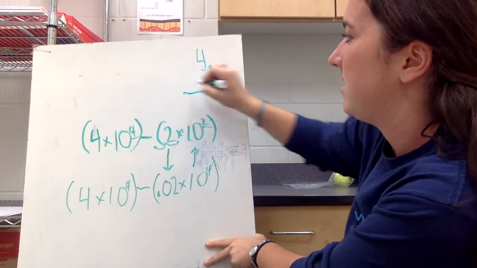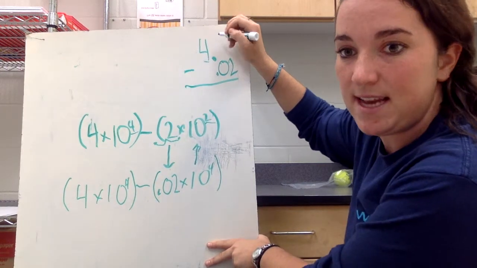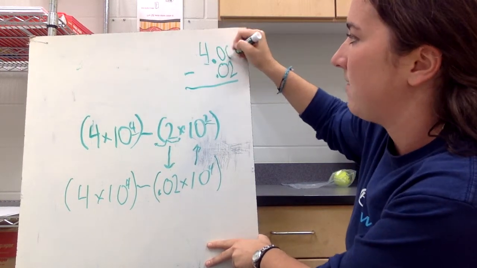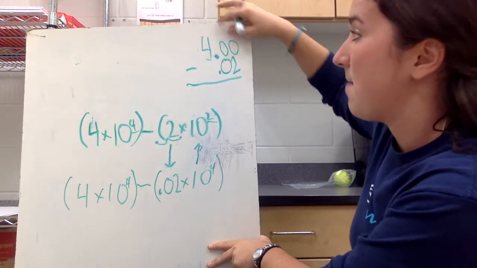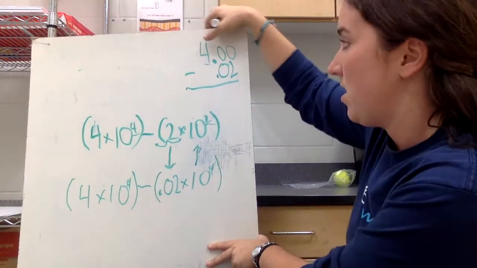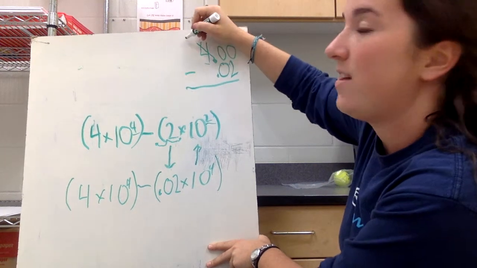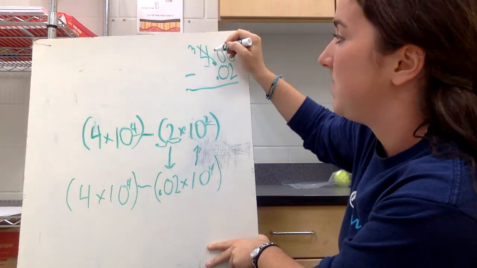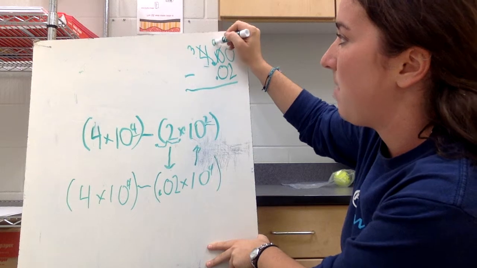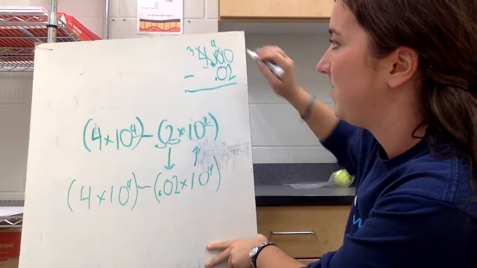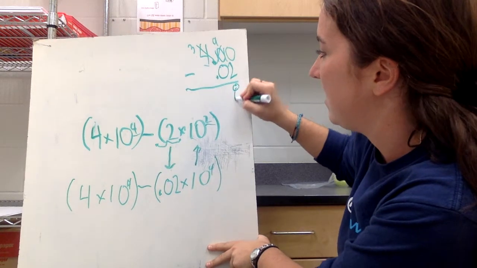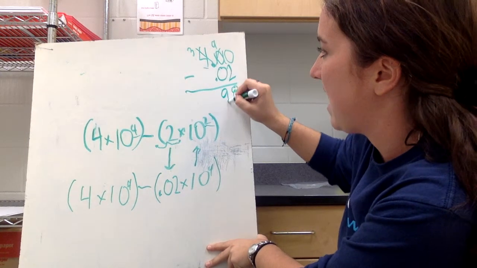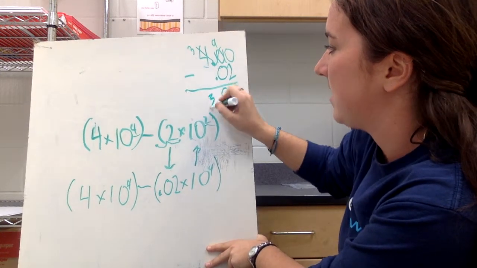So now I can subtract. What can I fill in these empty places? Right, I can fill in zeros. Can I do 0 minus 2? No. Can I borrow from a 0? No. So I have to borrow from the 4. This becomes 3. This becomes 10. I then borrow 1 from the 10, and this becomes 9, and we make 10 at the end. 10 minus 2 is 8. 9 minus 0 is 9. 3 minus nothing is 3.